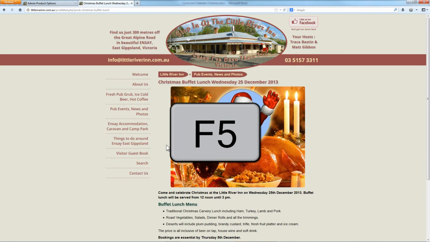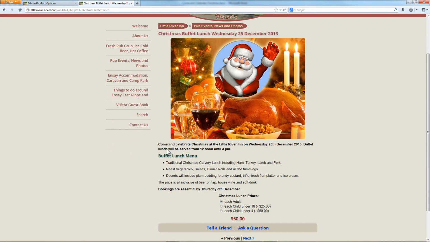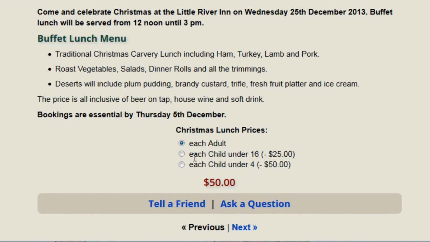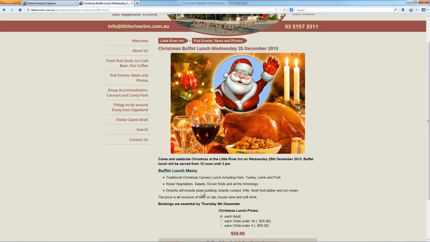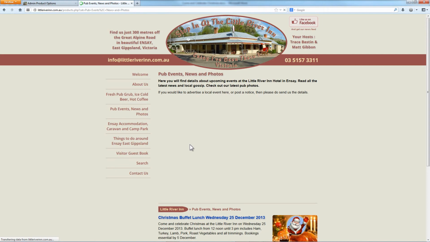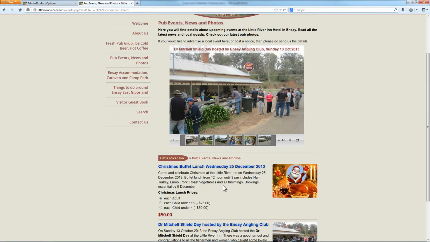And we'll press F5 to refresh this page. And now it's easier for people to see the price differences. They just click on the radio buttons and the price changes accordingly. And the same on the summary page.